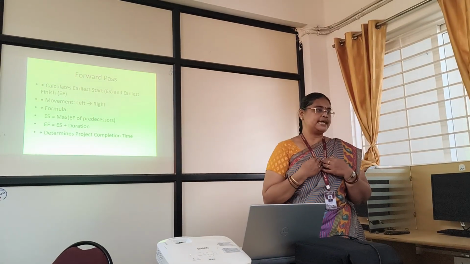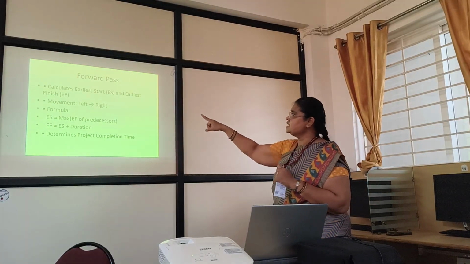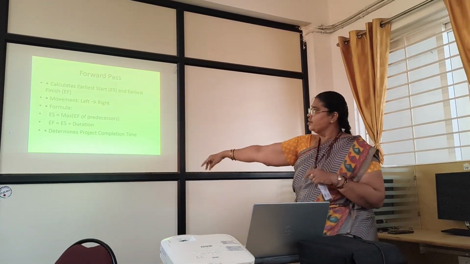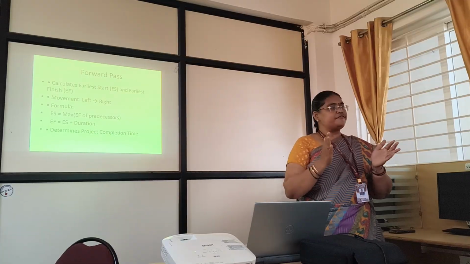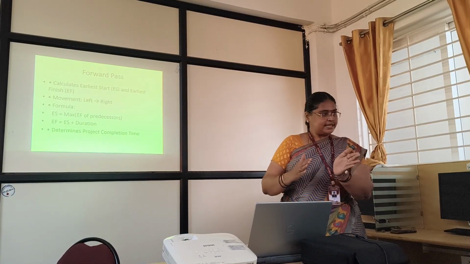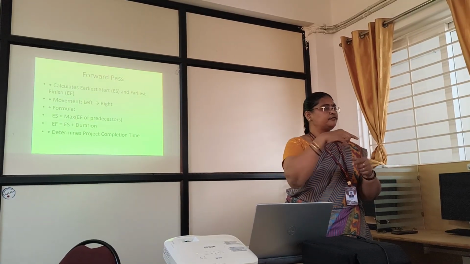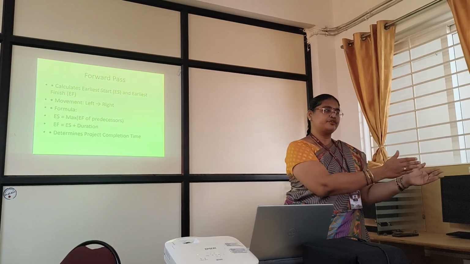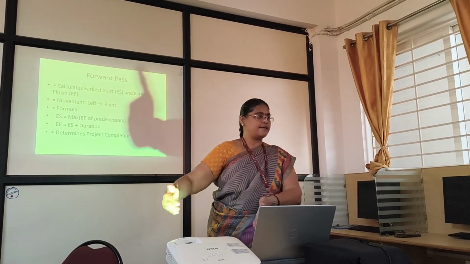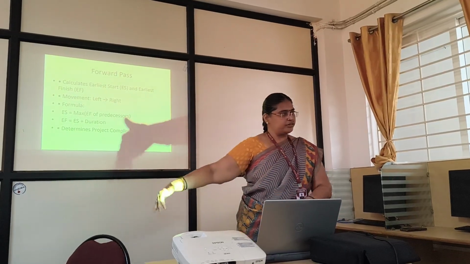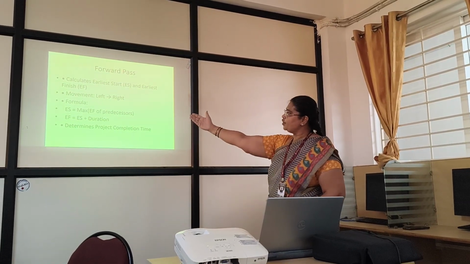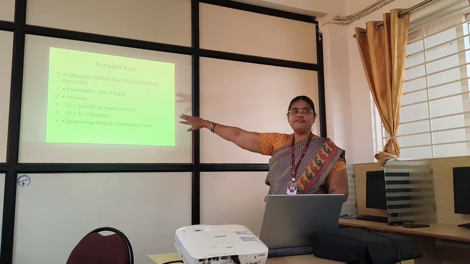Now I am just going to start. ES is nothing but earliest start, and earliest finish is nothing but EF. So in this case the movement is going to be from left to right. This is left to right for me, for you it is the opposite side. So like that the pass, the movement, is going to follow left to right.